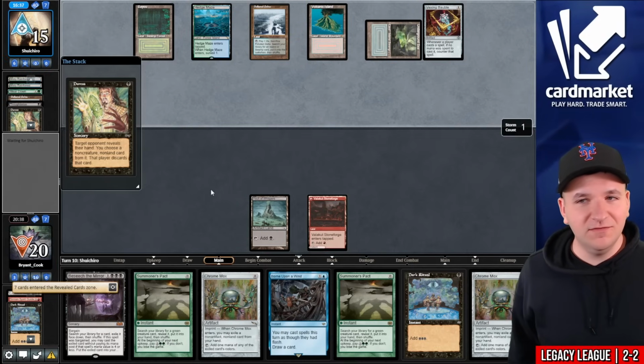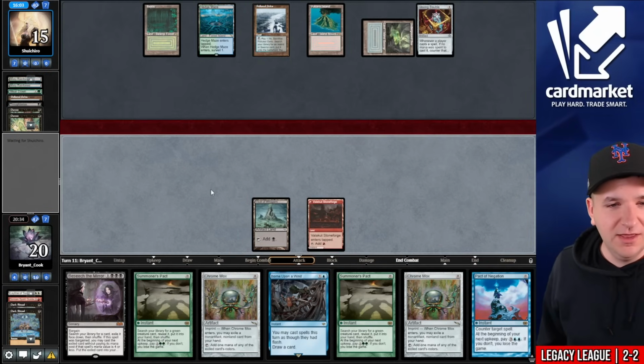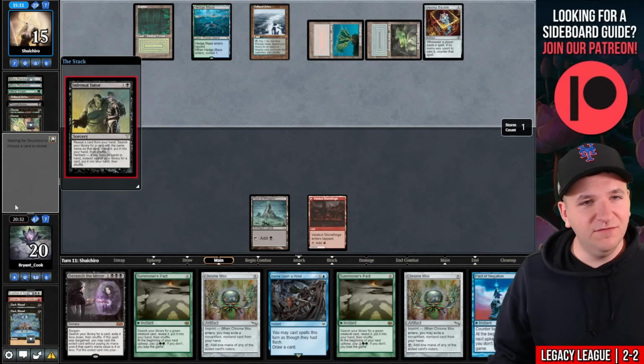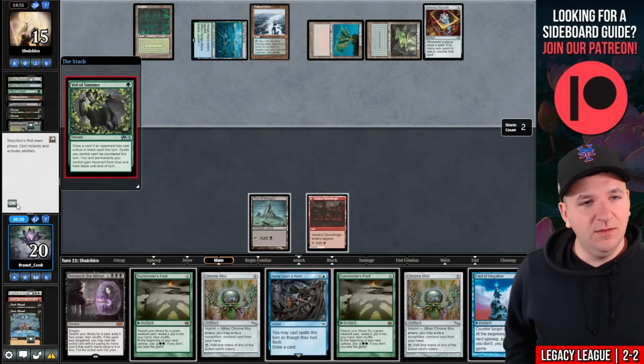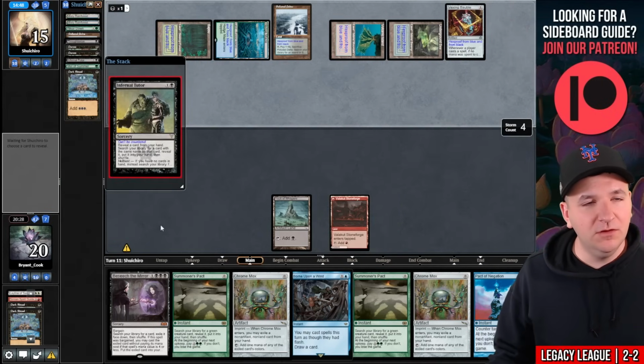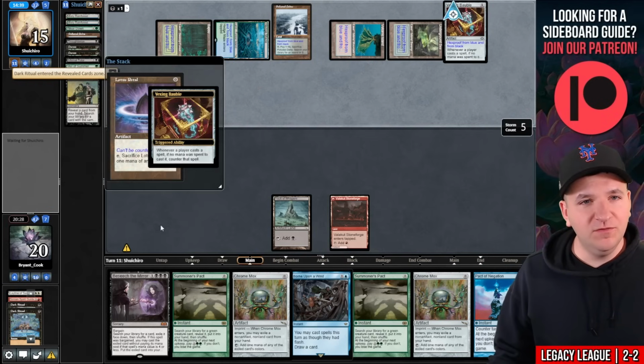Another Duress. Goodbye, Dark Ritual. Pact of Negation does not help here. We will pass the turn. Our opponent casts Infernal Tutor. Reveals Dark Ritual. They play Veil of Summer. And Dark Ritual. Infernal Tutor. Reveals Dark Ritual. Lotus Petal.